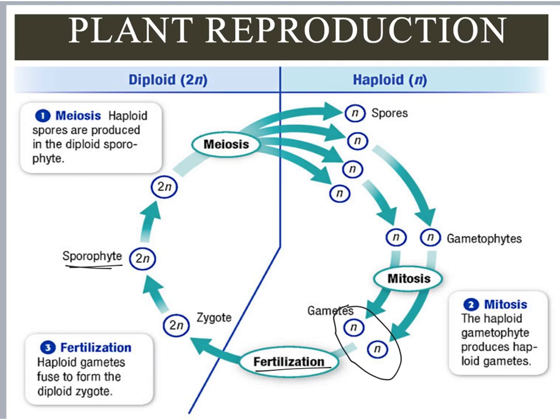Because in plants, we talked about how non-vascular plants reproduce with spores. So do vascular plants, except their spores might develop into sperm and egg, which will then become seeds. So it can be a confusing process. On this side here, you see this is the diploid. That's 2N, meaning it has 2 full sets of chromosomes. And so this side is what we would consider the adult side, right?